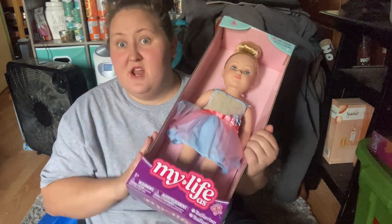And then this is my favorite thing. This thing's regular $35. Like, how can you justify a toy? Hell, I was looking at some of the toys. They're $55 for a kid's toy. Are you serious? But this one was $35 and I saw it on TikTok for $9. So I went and got it. It was $9.